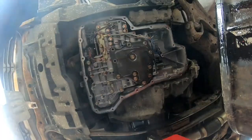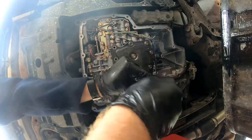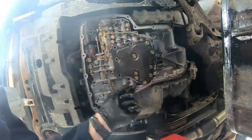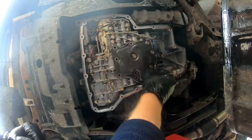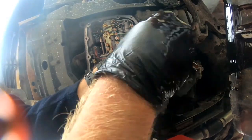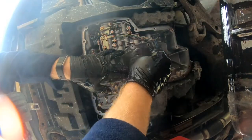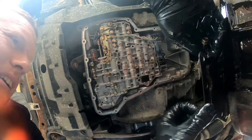It's important while you're doing this that you remember the order that your bolts go in, because you have like a large bolt, a medium-sized bolt, and then small bolts, and you got to remember what order and which holes they go in, otherwise you won't get this back together correctly. All right, so we got the filter off.